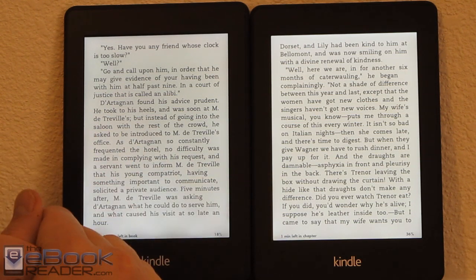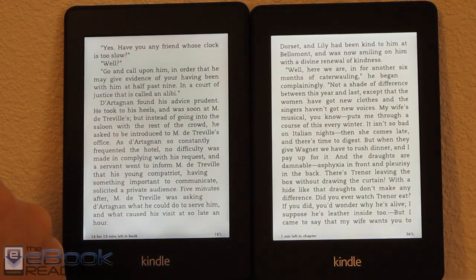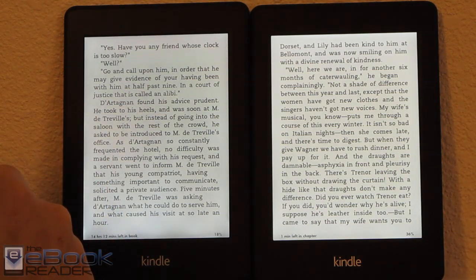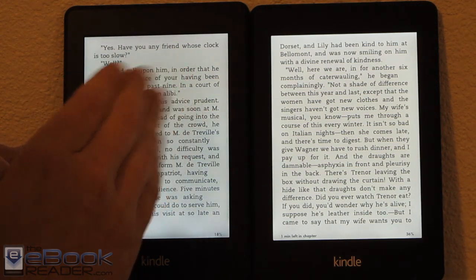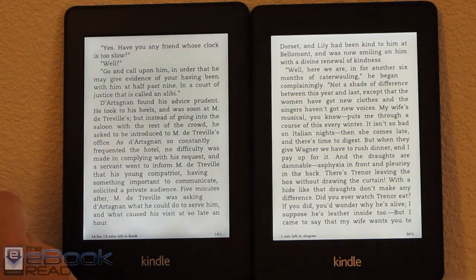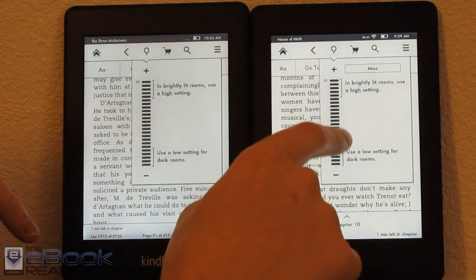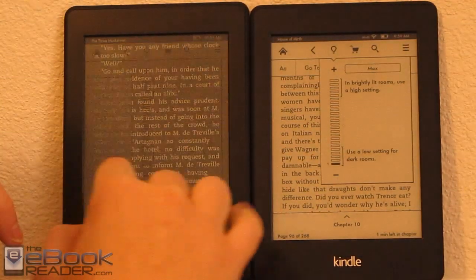There's a sort of dark hue right in the center of the original that I always found distracting. With the new Paperwhite, they definitely got rid of that — this is how the original should have been in my opinion. It's very clear and easy to read. I've seen three original Paperwhites now and they all vary — one didn't have as much discoloration but was more yellow. It just depends on the individual unit. All around, the new Paperwhite looks clearer, especially at the angle I'm sitting at.